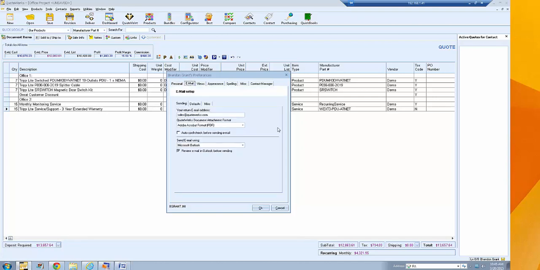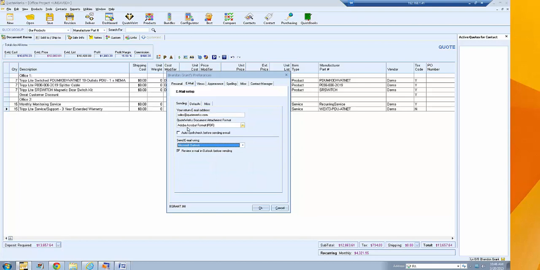Email setup is going to be here as well. If you're using Outlook for email, you can just select Outlook as your email client, and we'll use Outlook to send out the email. If you're not using Outlook, just choose the QuoteWerks built-in email, and then you can put in your credentials. If you're using Google or Gmail, you can actually just pull in the default Gmail settings. That'll usually work for, I think, like 99% of people, but if you have specific Gmail settings that are different than this, then you'll just have to put them in manually.